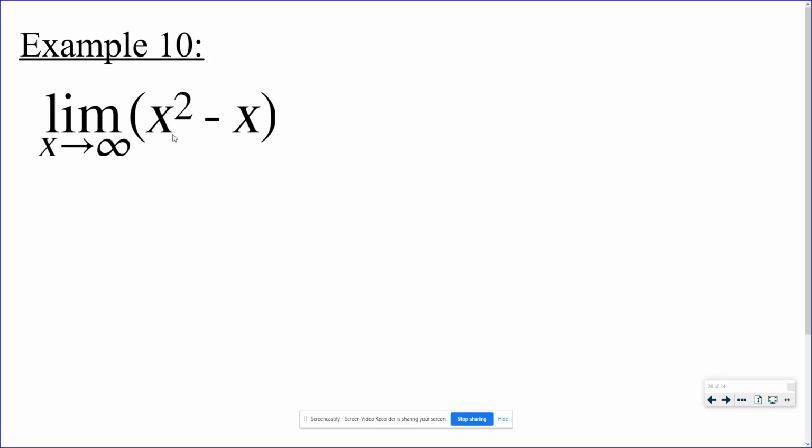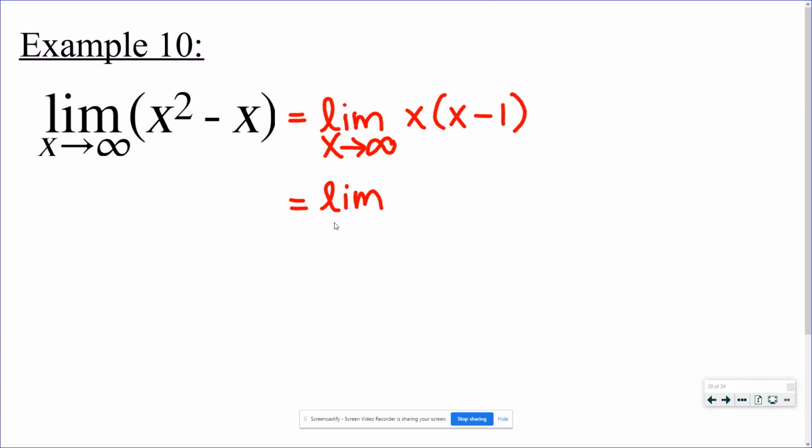So what you may want to do instead is try to change the look of this, because subtraction is making that confusing. So maybe what I'll do instead is, I don't know, what can I do algebraically with this? Well, I can factor out an x, right? Do I know that this is really going to do any good? No, not really, but I'm trying to just make it look different so I can actually do something with it. Now, what I can do once it's factored is I can break this up and take the limit of each factor separately. And maybe that'll help to look at one thing at a time, right?